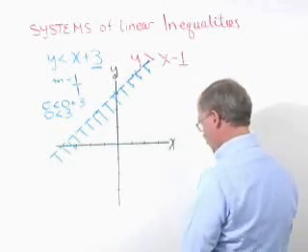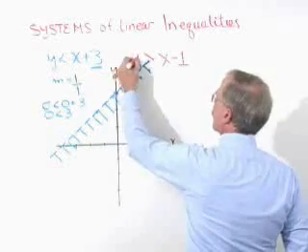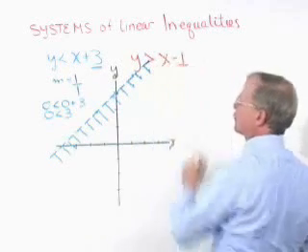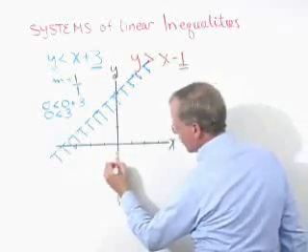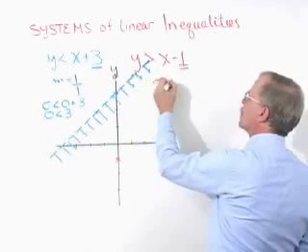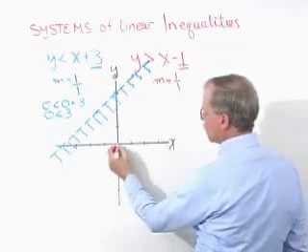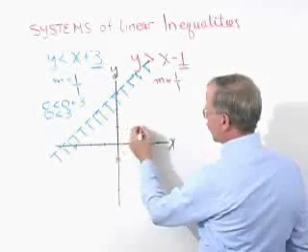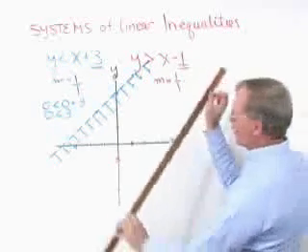Let's consider now the equation y is larger than x minus 1. Well, we'll start again at negative 1, the y-intercept. And here again we see a slope of 1. The slope is 1, so it's rise 1, run 1, like so, up and over. We'll keep doing that, and again we have to draw a dotted line.